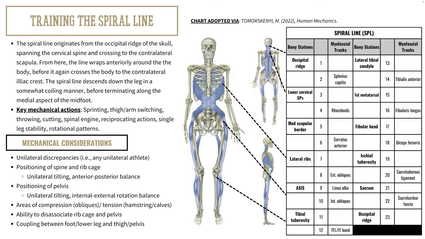The building blocks for me for the spiral line are going to be formed really from locomotive and primitive patterns. So anything that is walking or sprinting oriented, anything that is crawling or reaching or rotating in nature, those are all going to incorporate or emphasize the spiral line. We also want to think about the sport-specific pattern, and it's not just for rotational athletes. I think that's one misconception with the spiral line, that it invariably speaks to the rotational capacity of movement or athletics, and that's not necessarily the case.